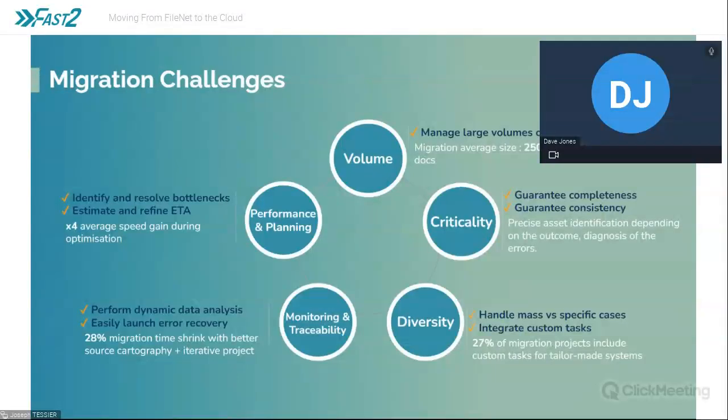But having clarity on exactly how long is actually incredibly useful and needs to be built in as soon as possible. Careful performance planning, however, can reduce the amount of time that's taken by optimizing things like the order in which things are migrated, the load balancing that goes on throughout the migration process.